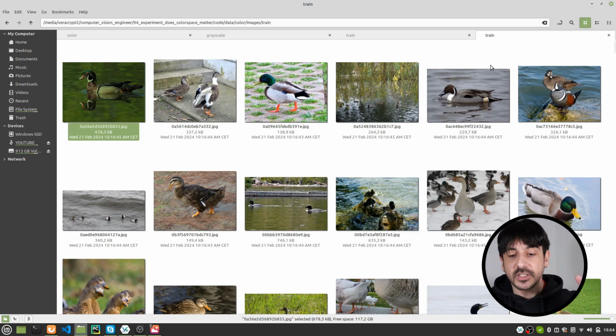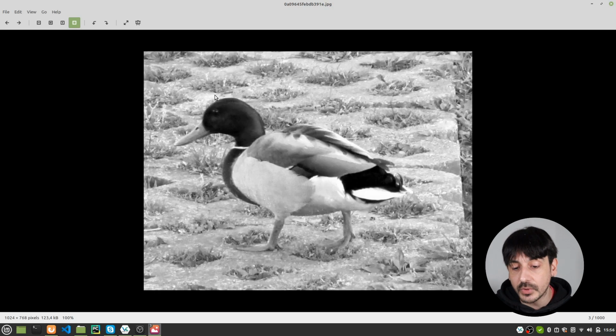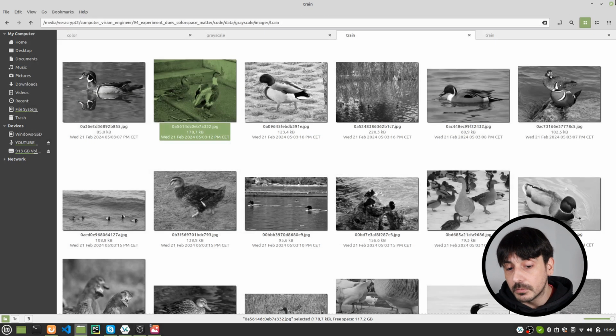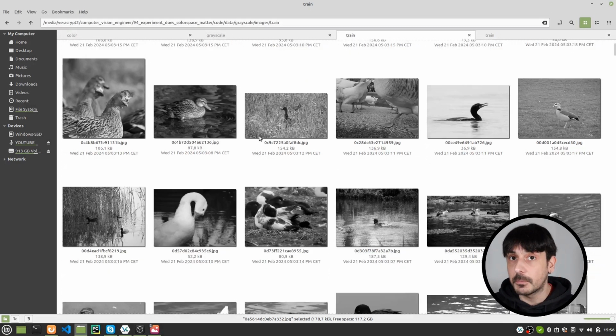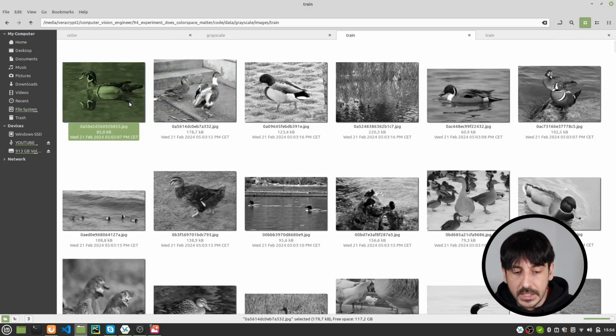So this is exactly the experiment we will be doing today, and by doing this experiment we are going to gain a lot of intuition regarding how to train a computer vision model in real life conditions. Because remember, the way it usually goes in real life, data will not be perfect. Most likely data is not going to be perfect, so you will need to make some compromises, and you will have to use data which has different types of issues, and different color spaces is one of the issues you will encounter with the data you end up using in order to train a computer vision model.